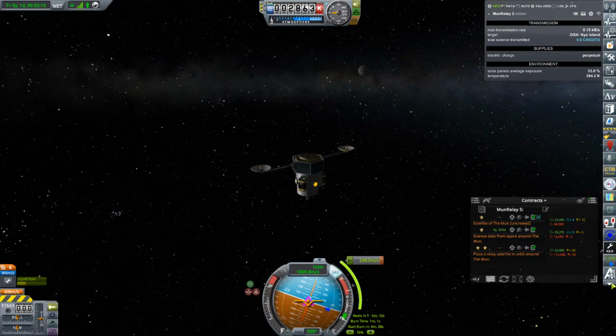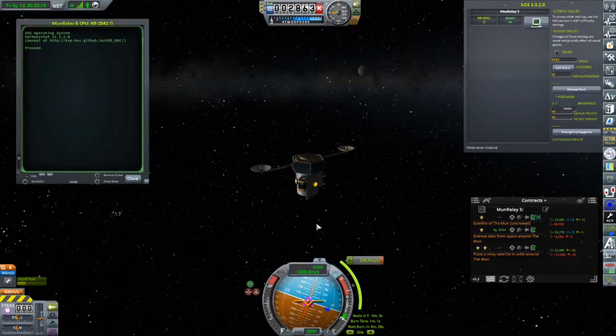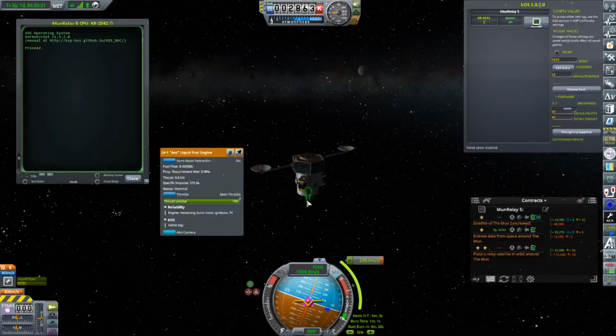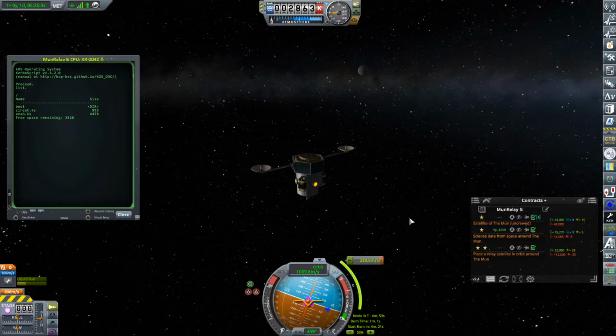Again, we'll open up KOS. Is this thing at maximum thrust? It is. Okay. Do I have my Xman script aboard? I do. All right. Excellent. So we can close this.